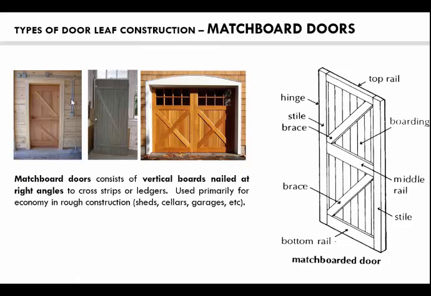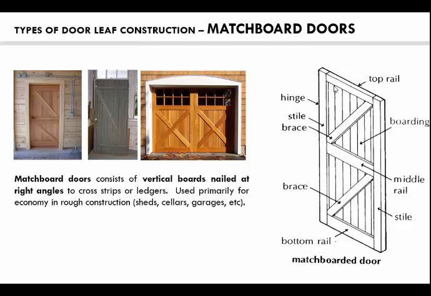Okay, visually, you see all these panels. It reminds you of matchsticks, right? It's something like that. A matchboard door is actually a very farmhouse kind of door. You have all these vertical panels, and then it's supported by this frame that goes around, and cross bracing in the center for structural stability.